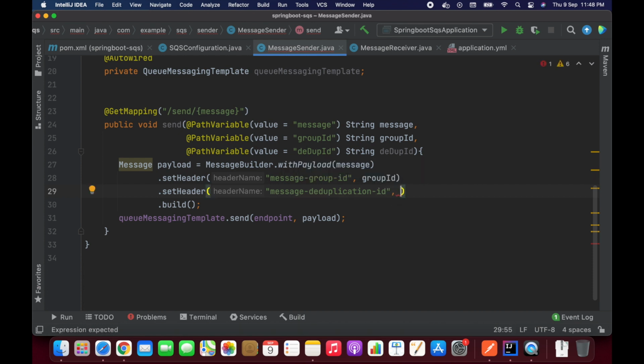Okay, so this is deduplication ID. Okay, so this is ready, guys.